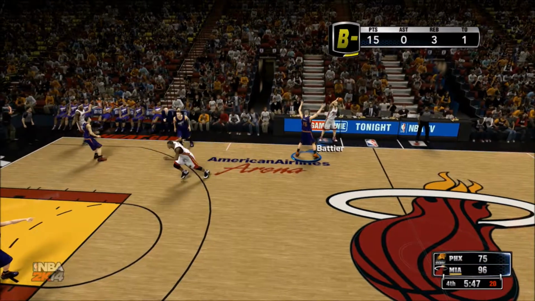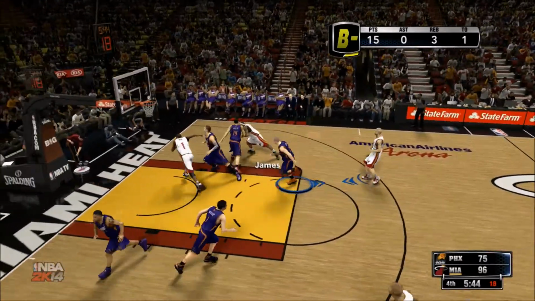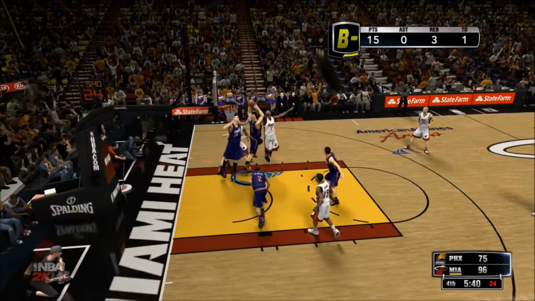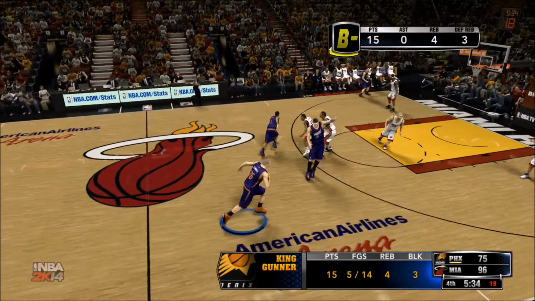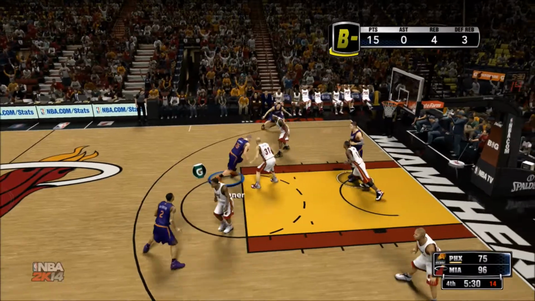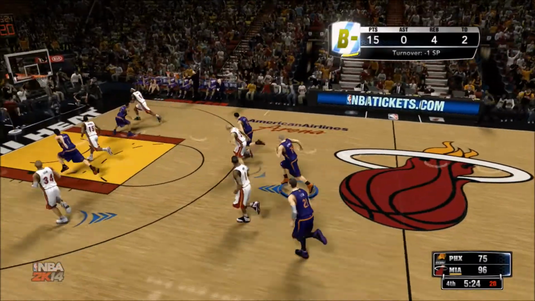All right, here we go. Battier's about to pass it in. Gunner's defending. LeBron with the ball. LeBron's taking it in. Oh, Battier wide open. Gunner with a rebound. What do you know? 15 points, 4 rebounds. He seems to be able to jump again, too. Gunner with the ball. Oh, he stripped. Nice defense by Battier. LeBron's got it.